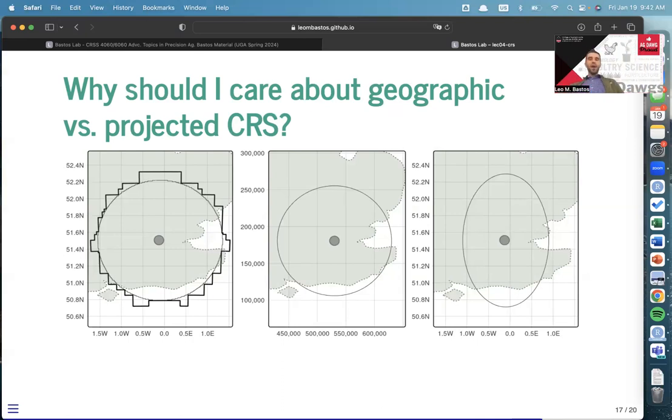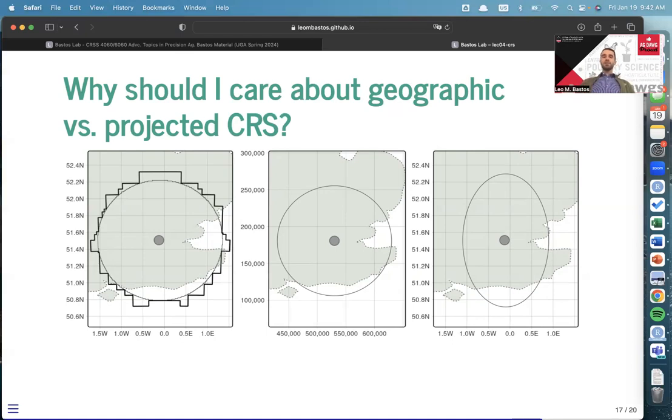The one right in the middle here is a projected CRS. All of them are the same point in space, right? The one in the middle, which I want to call your attention to first, is using a projected CRS in meters. You see a point in all of them, and then I ask for a buffer. This is a very common operation in geospatial data: creating a buffer around something.